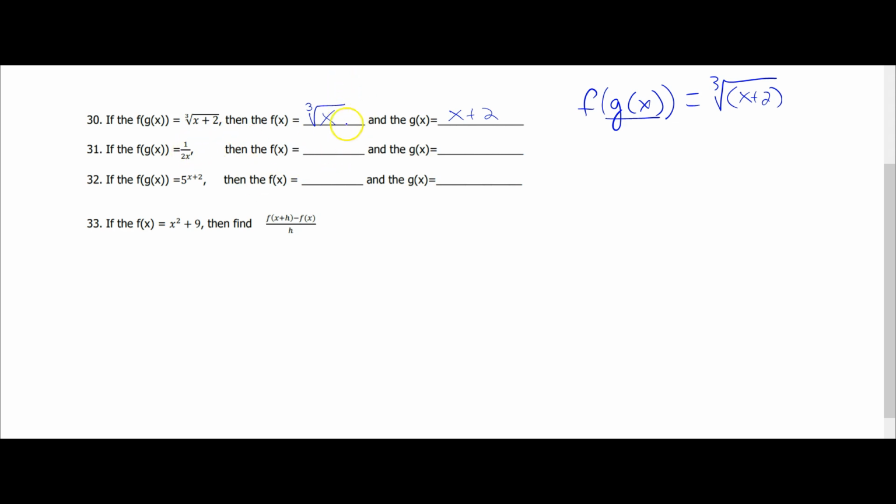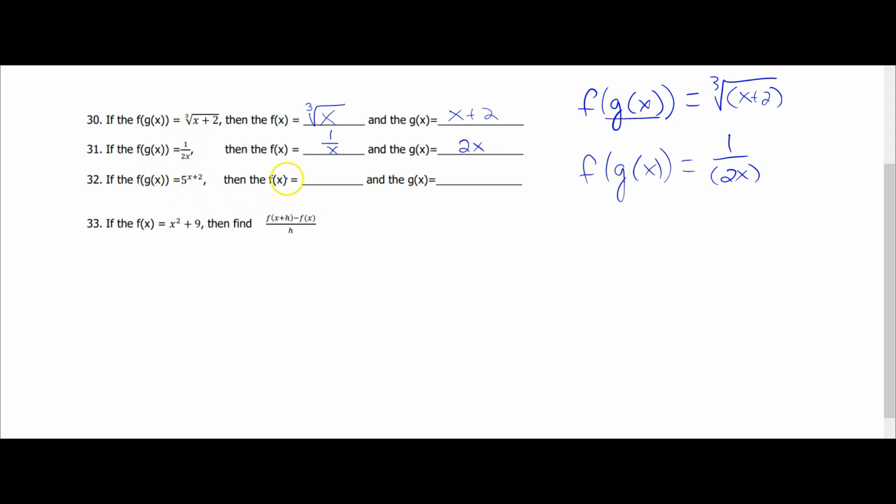Next one. I'm going to look at it as 1 over x, because I see that fraction there. And what can I put in for x to make it look like this? Well, the g function could be 2x. Once again, you can test that out. If I were taking the f of g of x, and if the f of x is 1 over x, I put 1 over parentheses, and then I would substitute in the g function there, 2x. And that matches up with what's given over here.